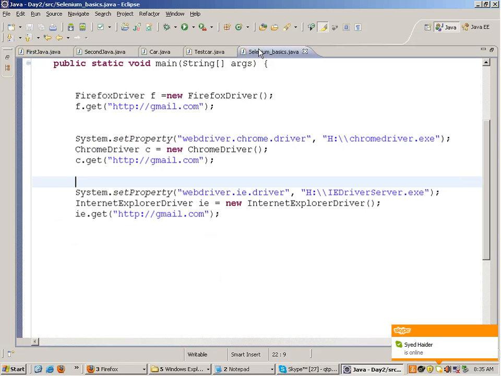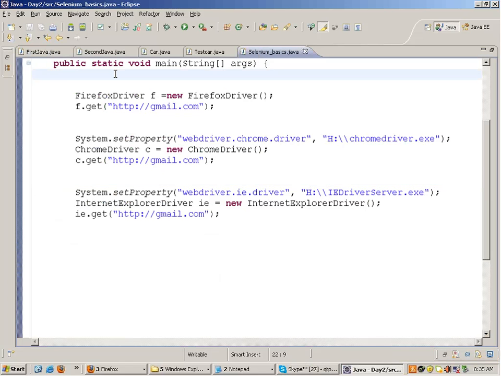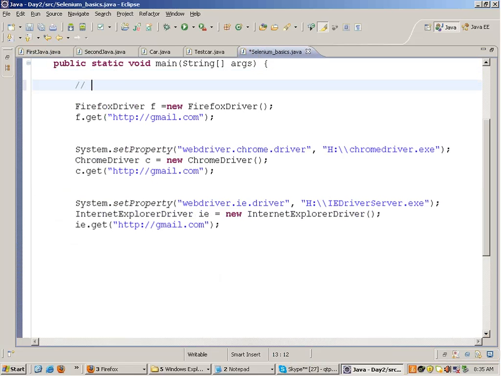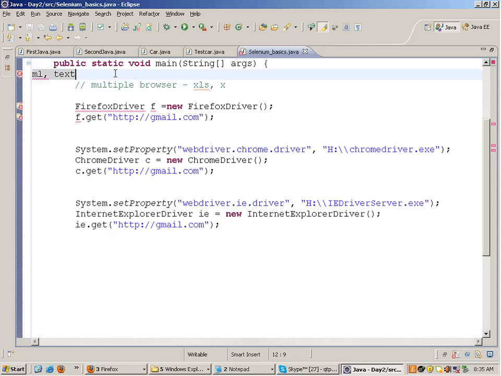So now this is done. All the three browsers are good: Firefox, Chrome, IE. Now various questions arise. How will you test on multiple browsers? For example, there is an XLS file, or an XML file, an external source basically, or a text file in which I have written the kind of browser you have to open.